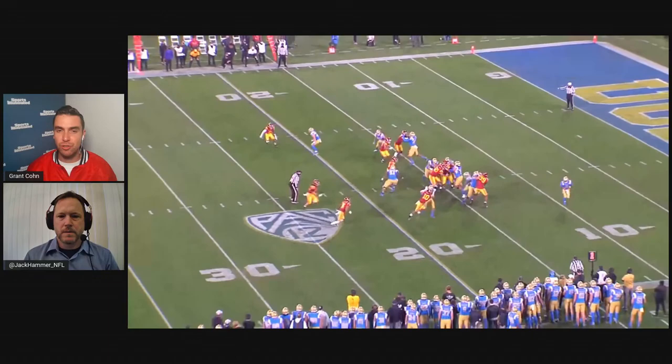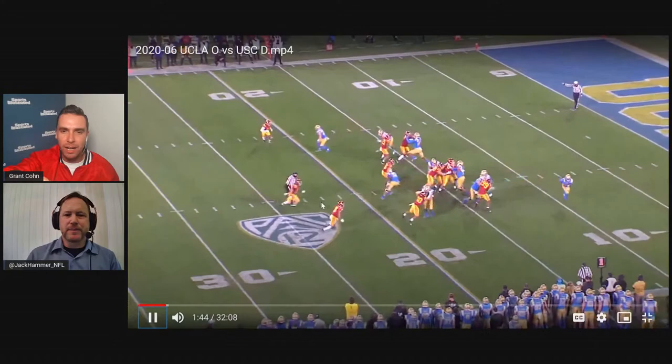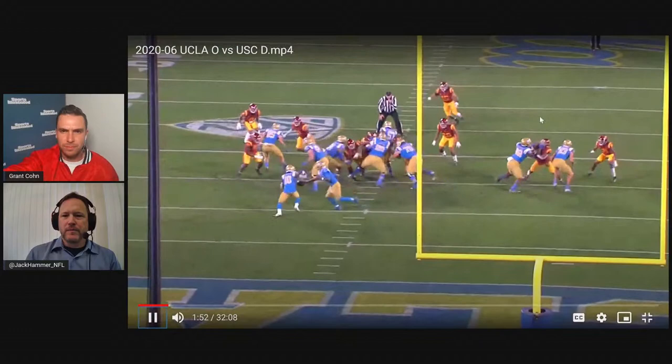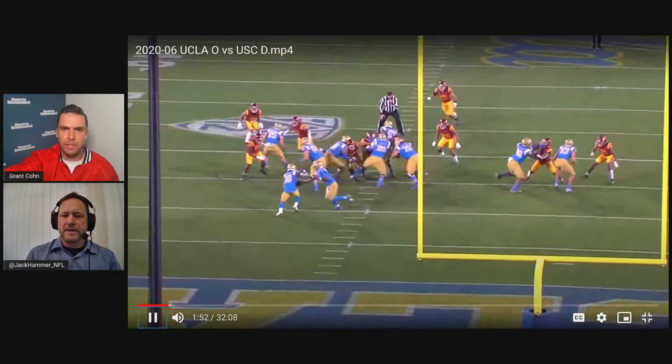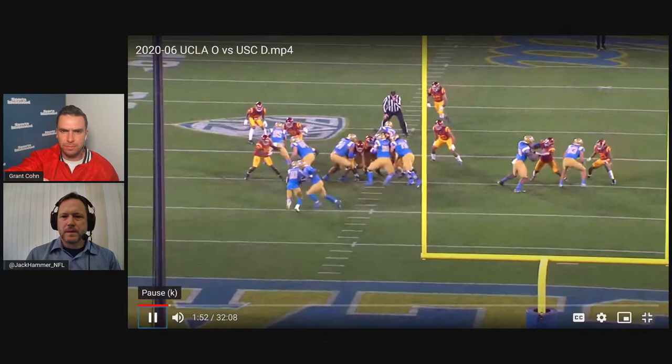Isn't one of the other intriguing things about Hafenga that John Lynch drafted him? John Lynch drafted this guy. You would think he would know what he's looking at. You would think so. There are a lot of interesting traits about him. I think he's just a little — for a safety, I think he might have a little issue as far as his lateral movement. In coverage. Maybe that's something they feel they can coach up and improve.